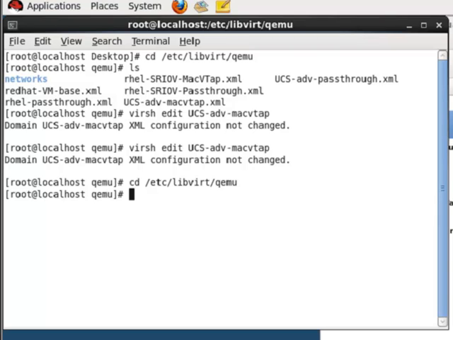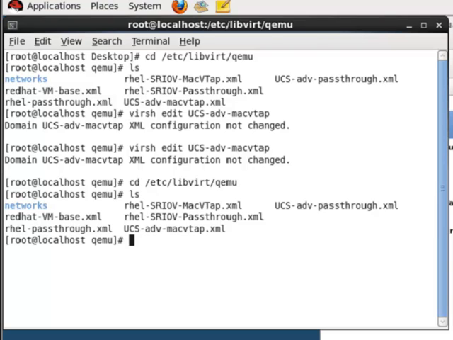Use the ls command to show the available virtual machines and select the UCS-ADV-MacVTap VM. Use the following command to open the domain XML file. First, virsh edit UCS-ADV-MacVTap.